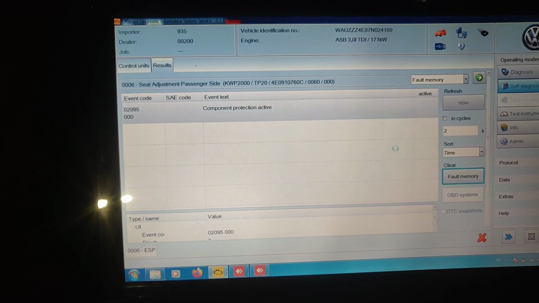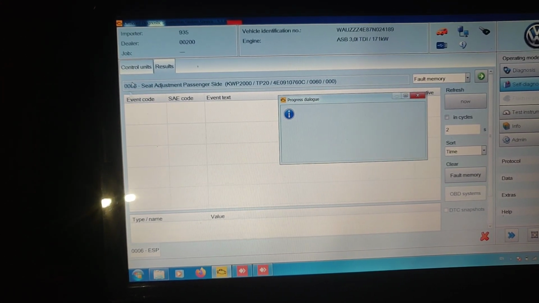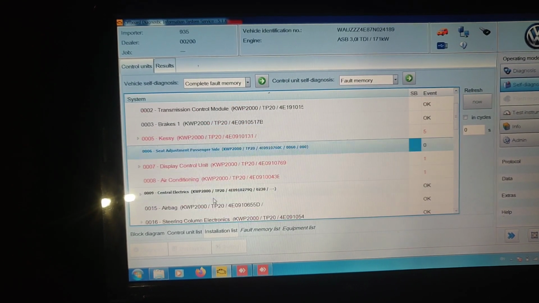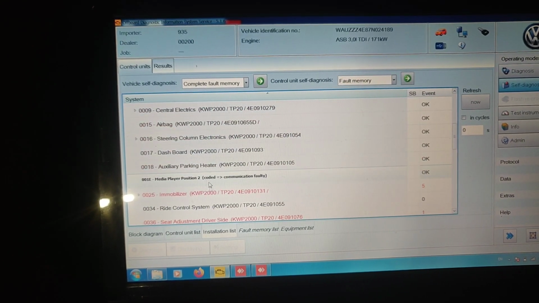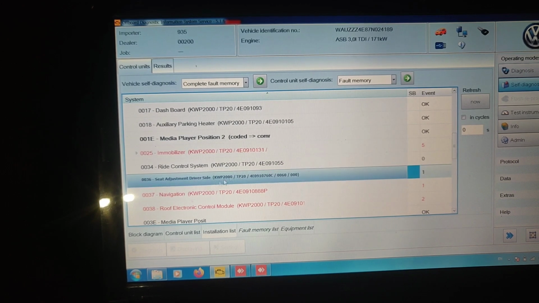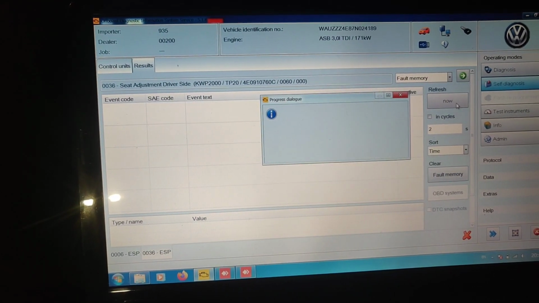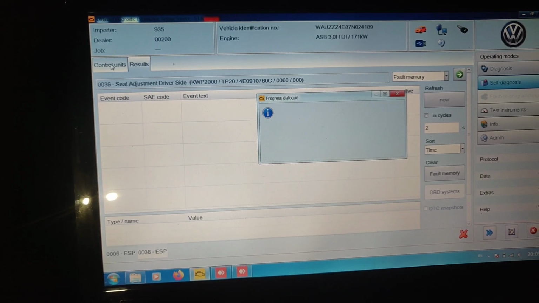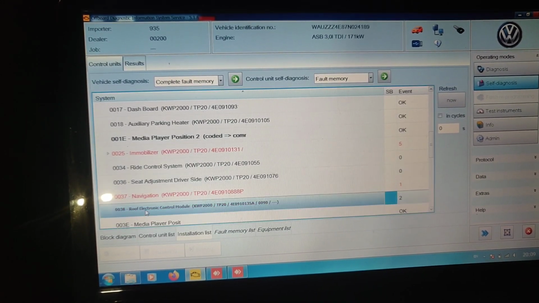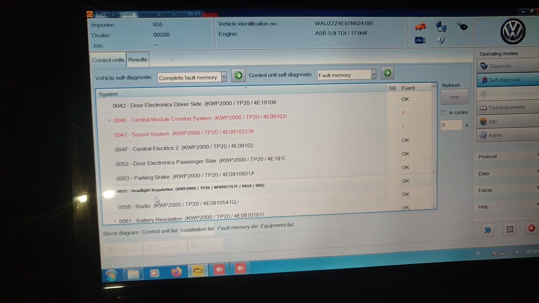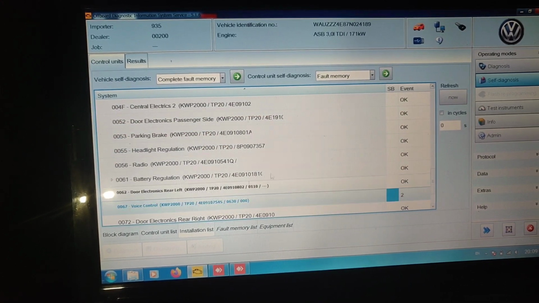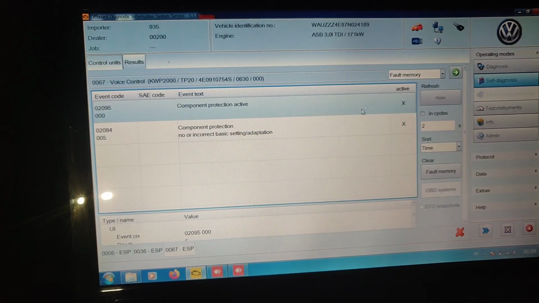For Audi cars it's pretty important: if you're changing any parts like a dashboard, seats, climate control unit, or whatever, you have to do a component protection. There is no other way.